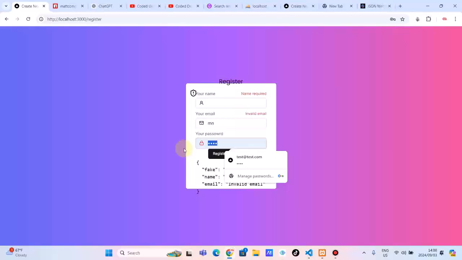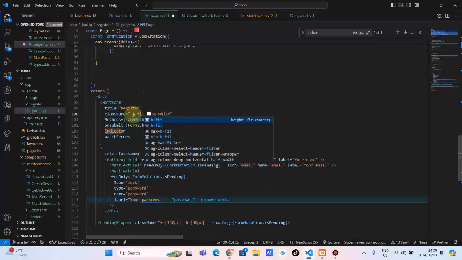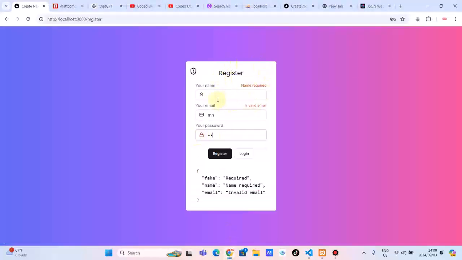Now, why is my form ugly like this? I think I've got a definite height here. So when you are busy debugging, you might as well go to your Met form and not give it a definite height. Let's make the height fit, just for clarity. Now everything works well. You can work on your form, and it will tell you what the errors are.